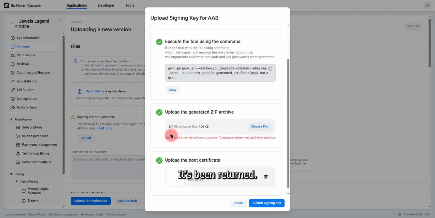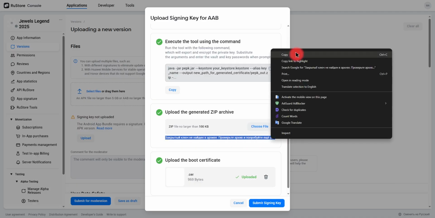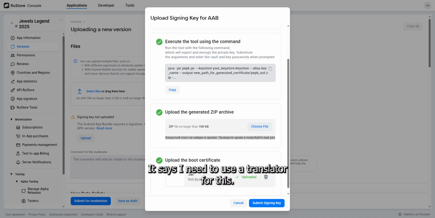It's written in some language; I need to use a translator for this. Private key is not found.